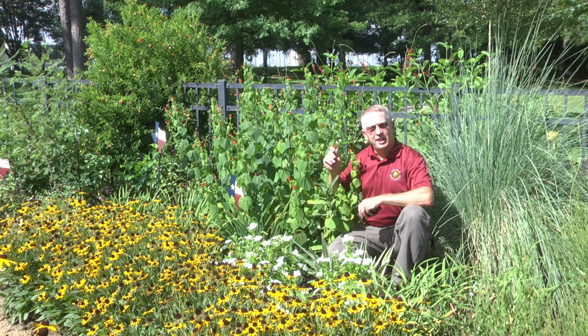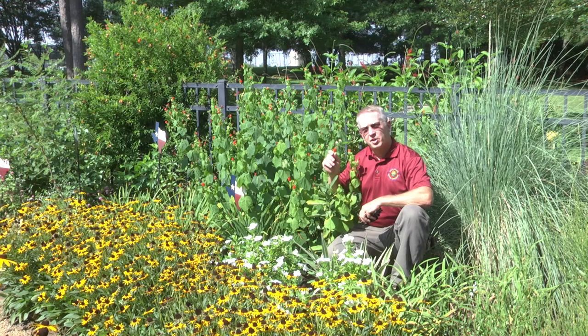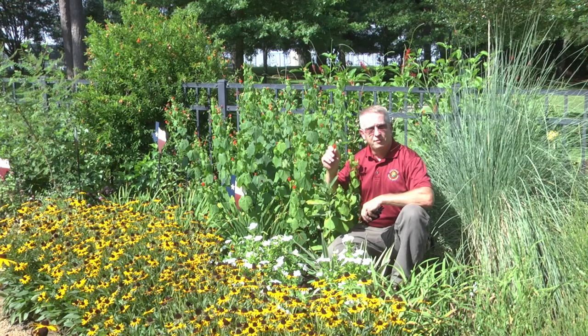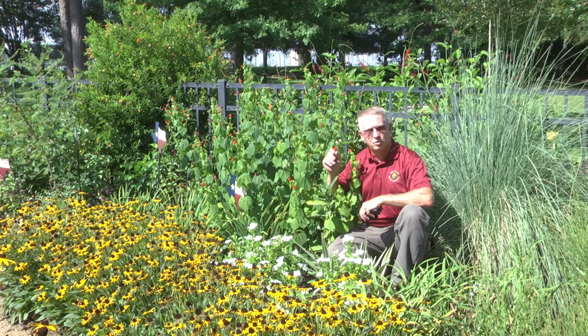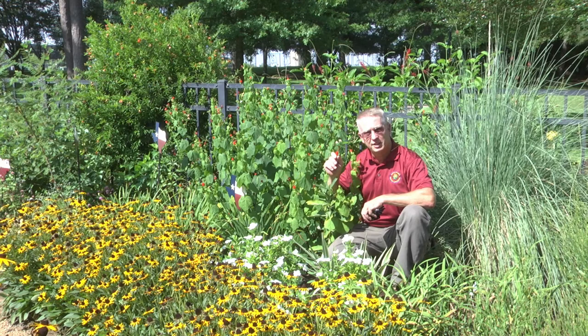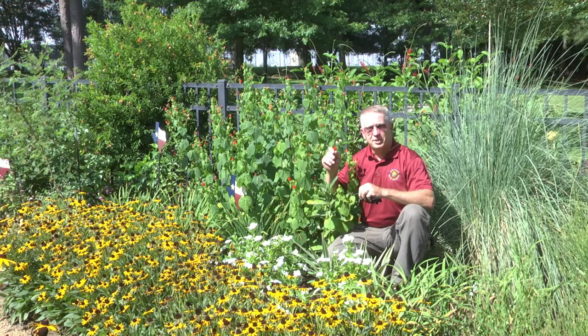One of the outstanding perennials here in the Texas Superstar portion of the Idea Garden is turkscap. Turkscap is a member of the hibiscus family and makes small red flowers in the shape of a turk's turban, hence its name. It's an amazing plant because it'll grow in full hot sun or in full shade, in alkaline or acid soils, and in moist or dry soils. It has somewhat edible fruit, once known as Mexican love apples, attracts sulfur butterflies all summer, and probably attracts more hummingbirds in the fall than any other Texas perennial. So Texas Superstars encompass a lot of different plants, but none better than turkscap.